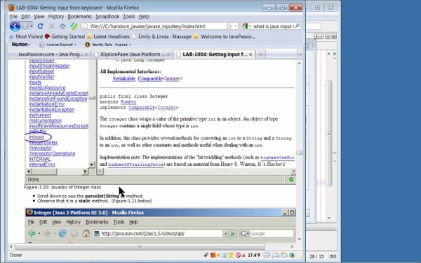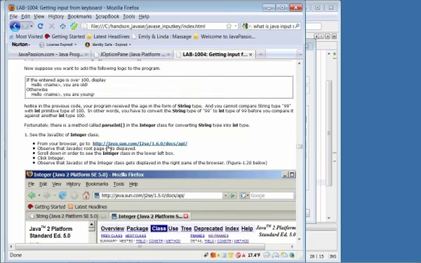So for the int primitive type, the corresponding reference type class is Integer, I-N-T-E-G-E-R. Okay, so they are actually matching. So the int primitive type has the Integer reference type, and long, L-O-N-G, has the capital L-O-N-G class type.